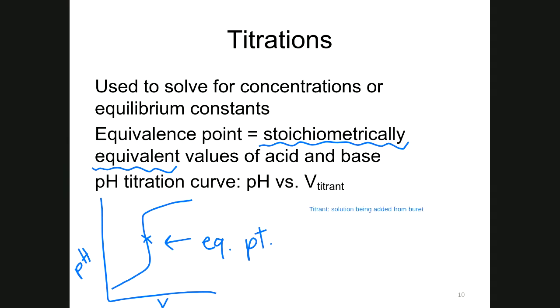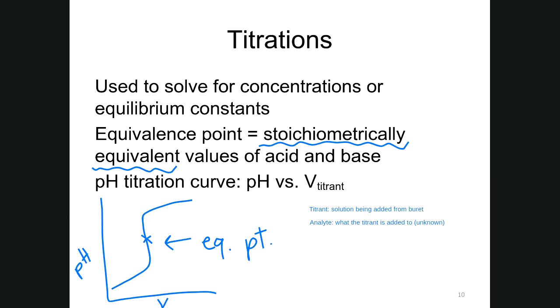So recall, the burette is one of those long, thin pieces of glassware that we can use in order to accurately and precisely add solution into another vessel. The analyte is the name of the other solution that we're using, and so the analyte is what the titrant is added to. Most of the time, the analyte is our unknown. That's what we're looking for.